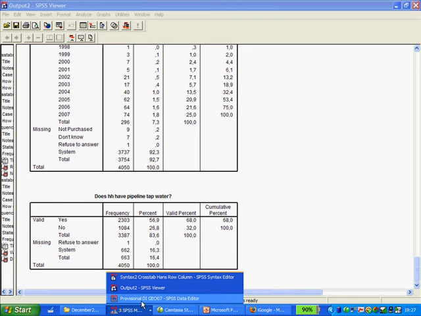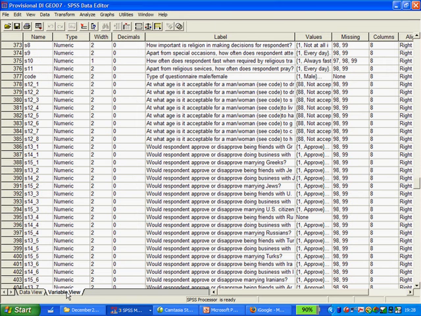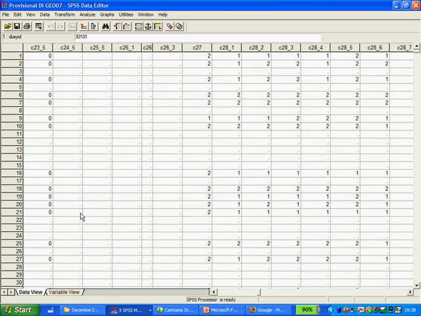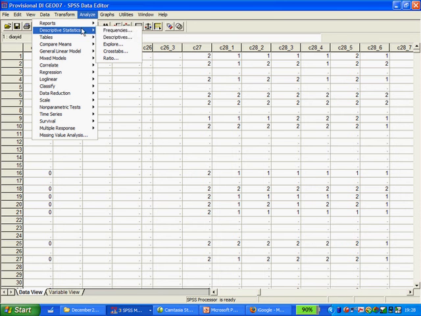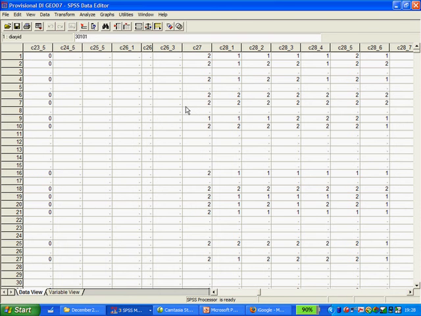Okay, let me just go back quickly. Here, the overview, the data editor, the variable view, if you want to find out what was asked. The data view, you don't really even need that right now. Then you go to Analyze, Descriptive Statistics, Frequencies, and then you enter what exactly you want to find out. Now, there are much better ways of even doing that. This is just a very simple way of doing it that I can show you.